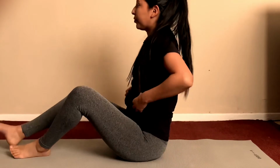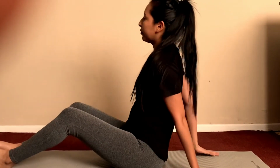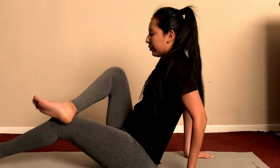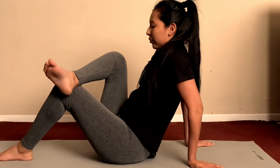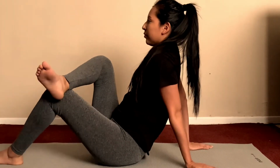For our last stretch, we are going to place our right ankle on our left knee and bring that leg in towards our chest. As far as we can go, we don't want to hurt ourselves. And we're going to rock that knee side to side.